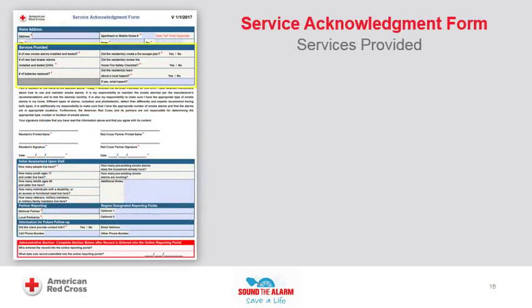Services provided. This section documents which services were provided to residents. This information allows the Red Cross and its partners to track where alarms, batteries, and home fire escape plans have been put in place to help protect residents. This section also documents fire safety education and information on a local hazard that the resident has received during the in-home visit. Please note that all of these fields are marked with a red asterisk and are therefore required, except for identifying which additional hazard was discussed. Let's go through them in detail so that you understand the information that you are required to capture.